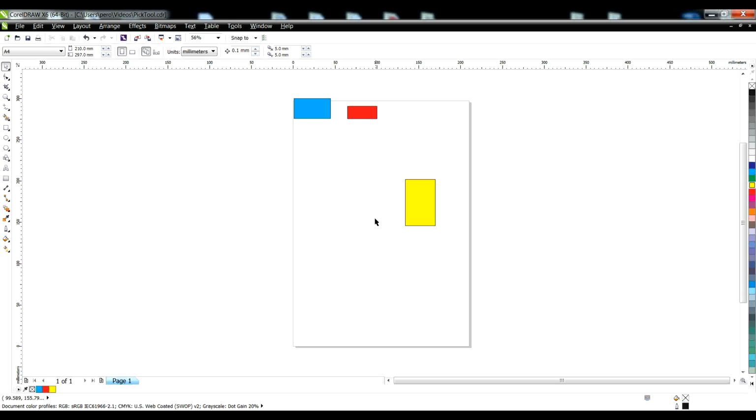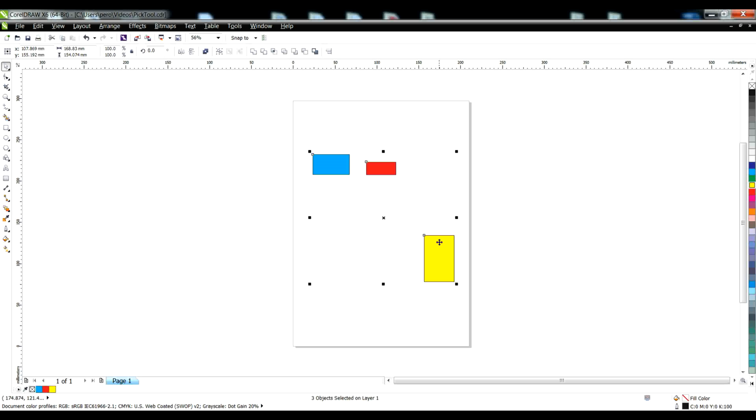I can do the same thing with three objects. For example, if I click on the first object, I click and hold shift on the keyboard, I click on the second object, and I click on the third object. You can see we have 8 black squares around three objects, and I can move all three of them at the same time. If I go to the upper right corner or the down left corner, I can resize all three of them at the same time, or I can make them smaller.